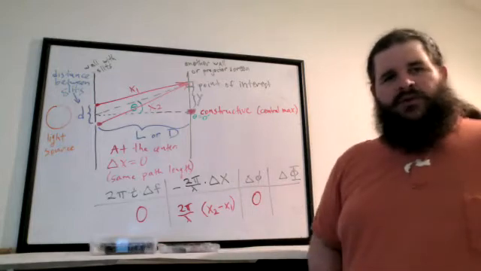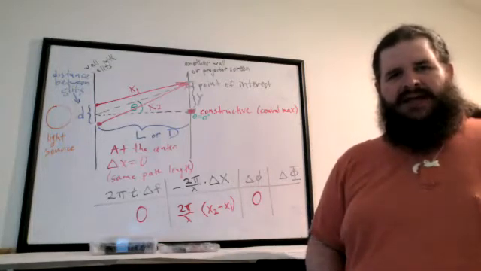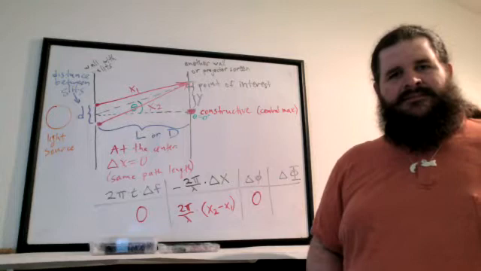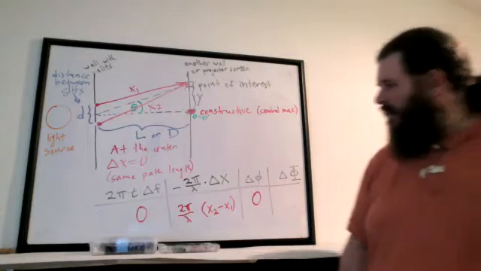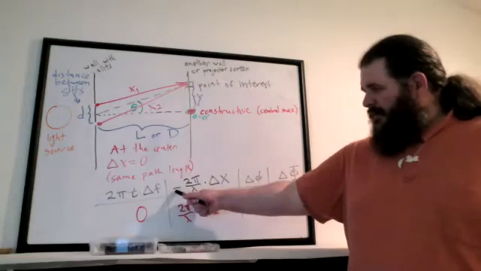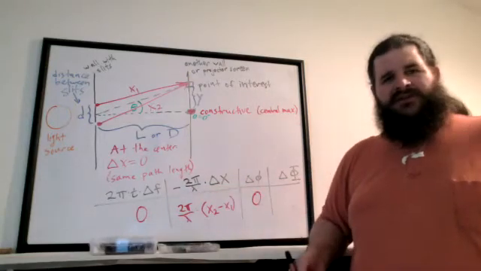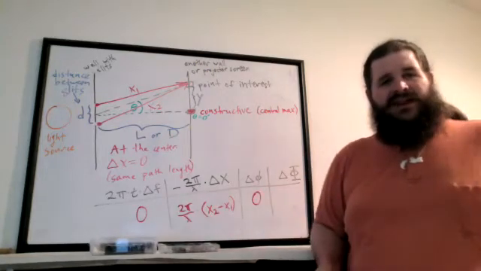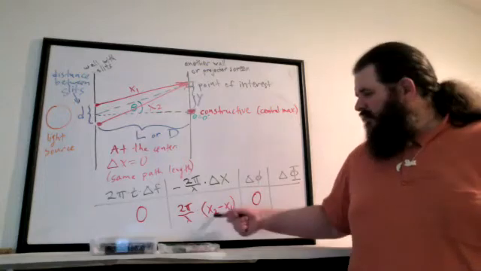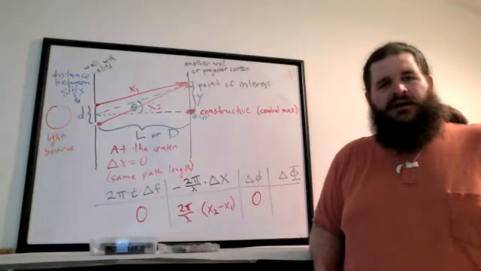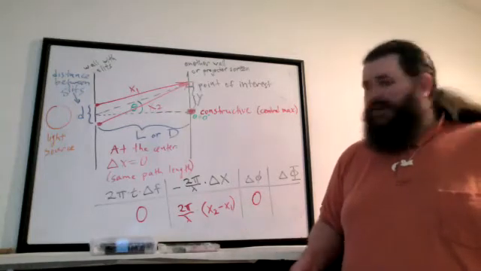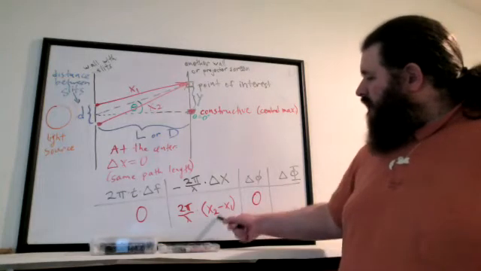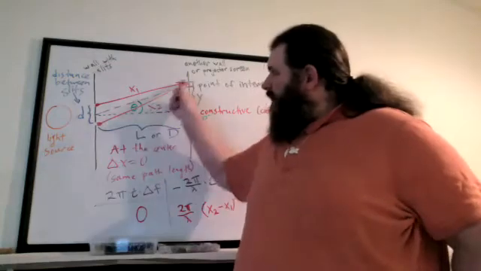In fact, what's the only difference order of subtraction is going to make? If you subtract 8 minus 5 versus 5 minus 8, what's the only difference in the results? The sign. You just get a difference in sign. We have a negative sign here formally, but whether this results in positive or negative ultimately just depends on which order we're subtracting. If you've got multiple terms, you need to be careful you're subtracting in the same order each time for consistency. But if you've just got one term, you can subtract in any order you like. So let's assume we're subtracting in the order that makes this a positive result, for simplicity. So we've got x2 minus x1, the longer distance minus the shorter distance.